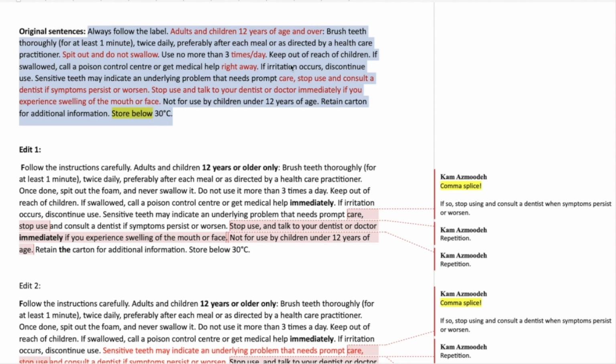Now, let's have a look at this one. 3 times, alright, 3 times a day. And okay, we have the word right away. I understand that right away has no problem, but speaking of the style and stylistically speaking, we want to make sure that the diction, which I will talk about in future video presentations, is relatively conversational, but at the same time more professional. So instead of that, I can simply say immediately.